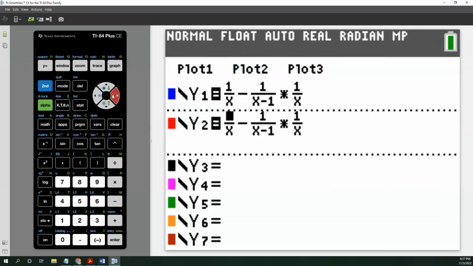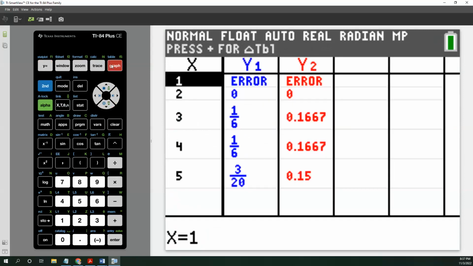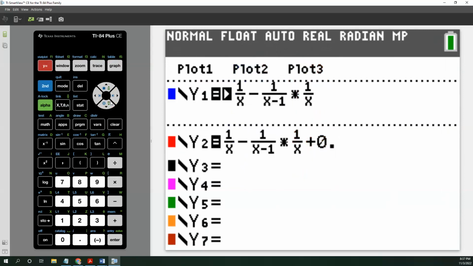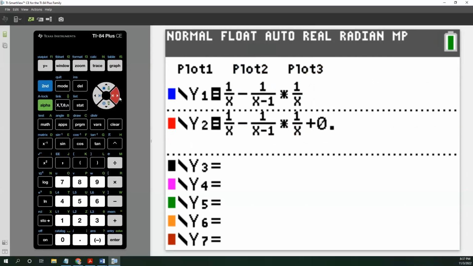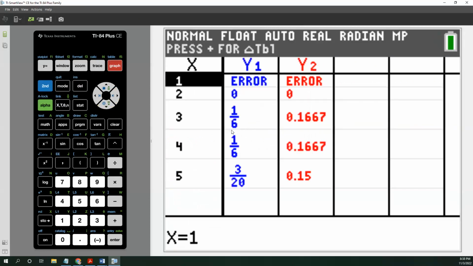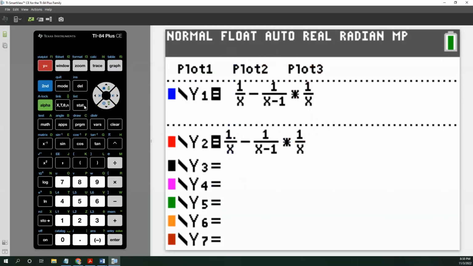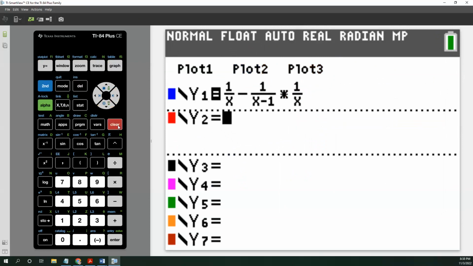So if I'm in limits where I really care about the decimal value, I can just add a 0 and put a decimal point on it. Then I will have a decimal display because it's in auto. And you can do that anywhere. I could have just put the decimal point right here, and it would still be a decimal. So it's a handy trick to change fractions into decimals on the display, and I use that a lot. We're only going to use the fractional one.